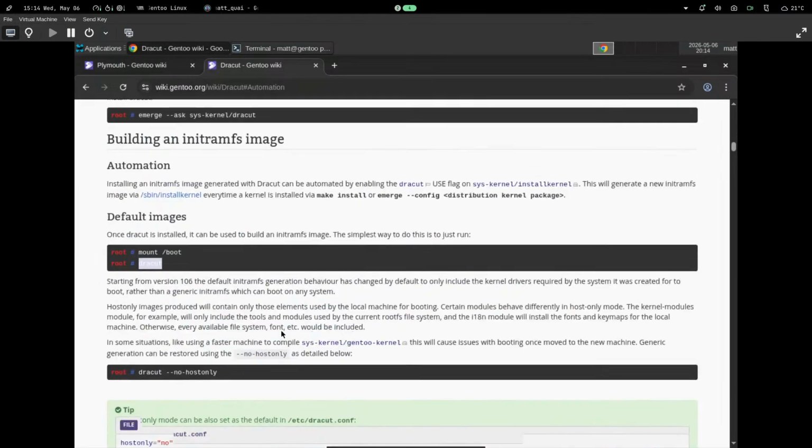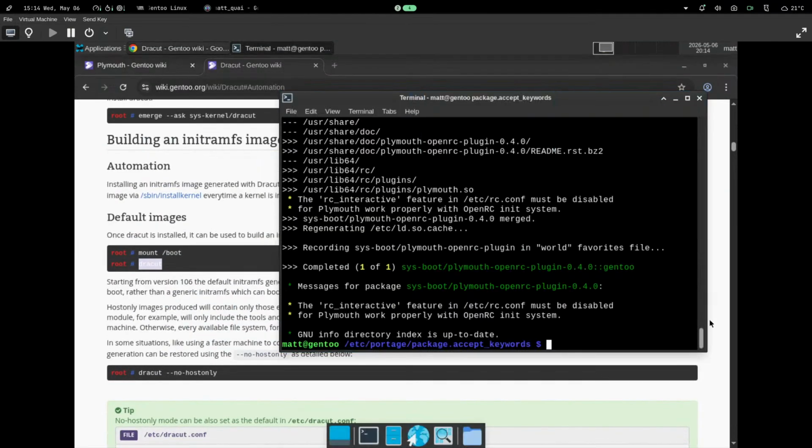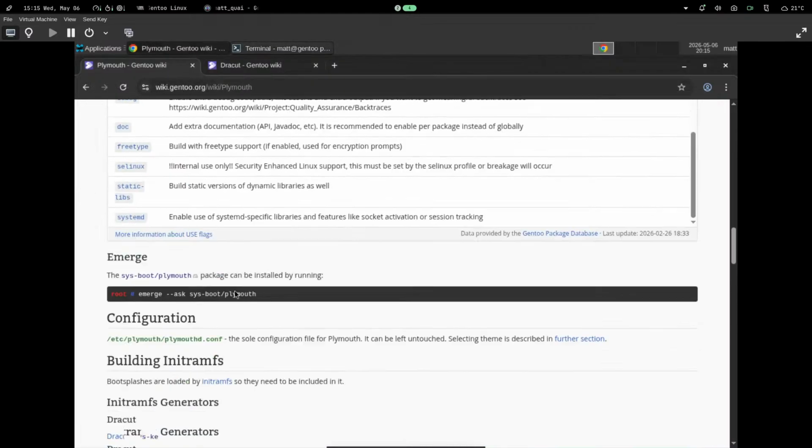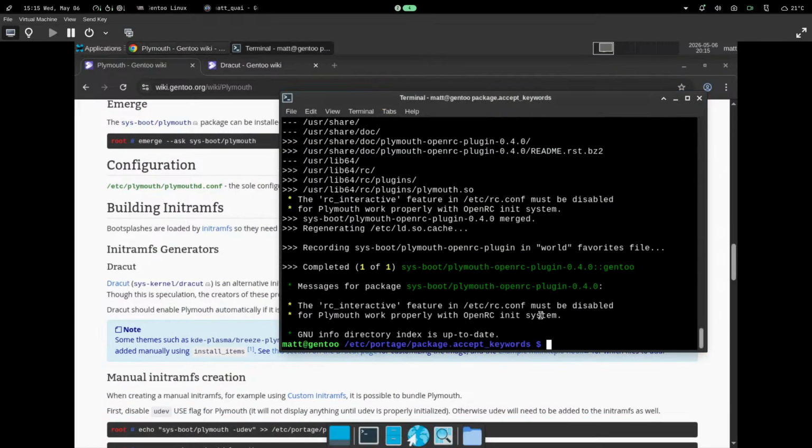Wow. All right, we should be good to go. So this is installed. What I will want to do is going back here. We'll just run Dracut.